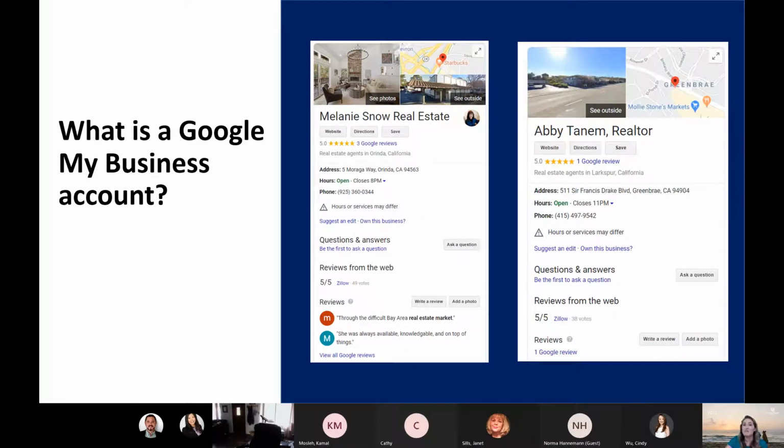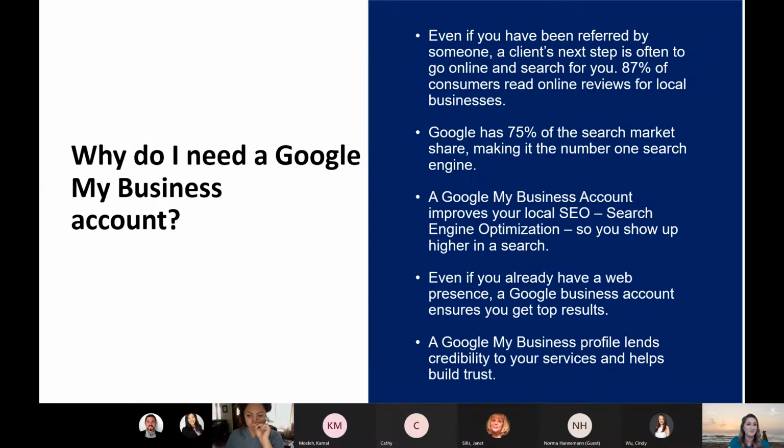It helps ensure that people find your business when they're looking for products and services like you are offering in their local area. Your Google profile listing shows searchers where and how to visit you and your business. It also helps improve your local SEO, which means search engine optimization. In particular, a listing for a local business is more likely to appear when people search for a nearby business using Google Maps. So if they're in Google Maps and search realtor in Sacramento, if you have a Google Business page with an address located in Sacramento, you are going to show. That's really a neat thing for you.